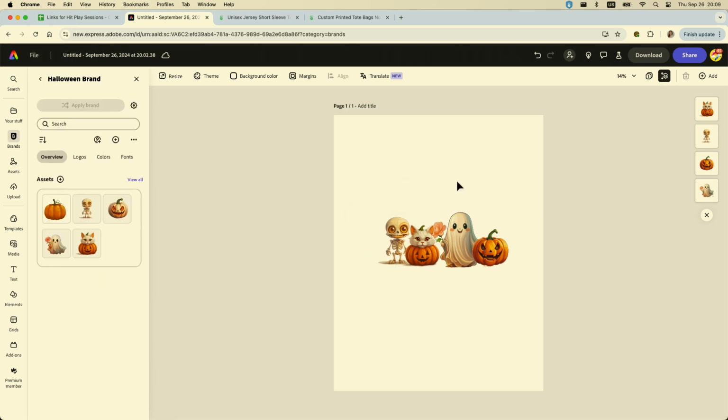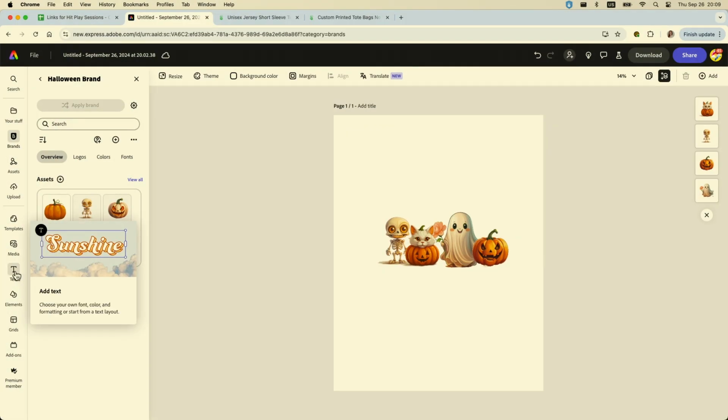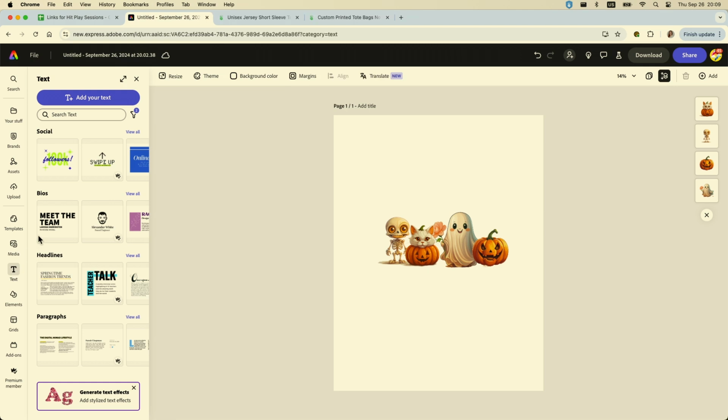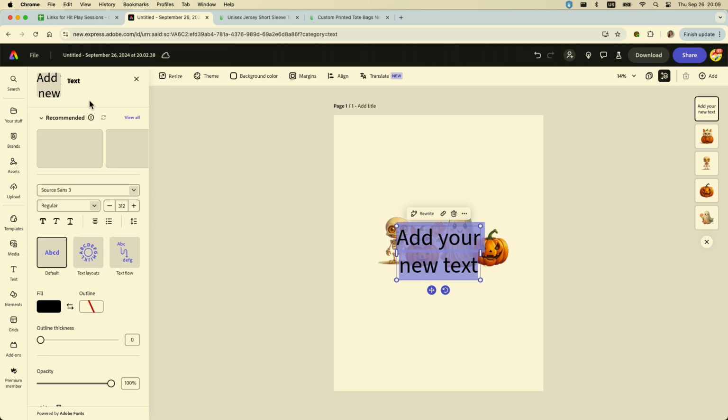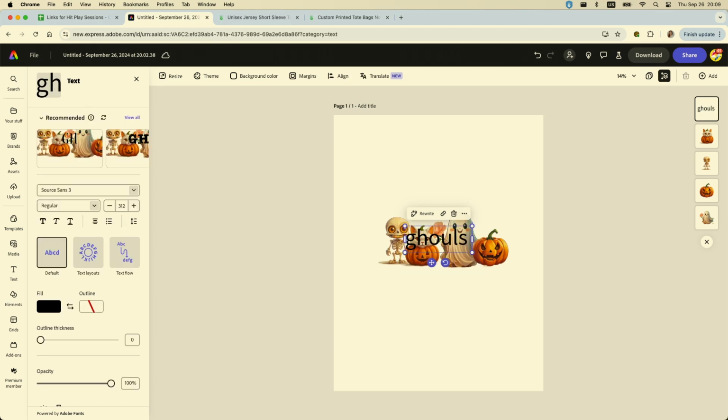We're going to use this for our all-over print as well. But of course, we need to add some more interest to this. And your T-shirt's not the same if it doesn't have some text on it too. So let's go ahead and just work with some text. So let's navigate to text here. And just at the top, add your text. We're going to pop that in. And let's have a bit of a pun, because we all love a Halloween pun. So ghouls just want to have fun.